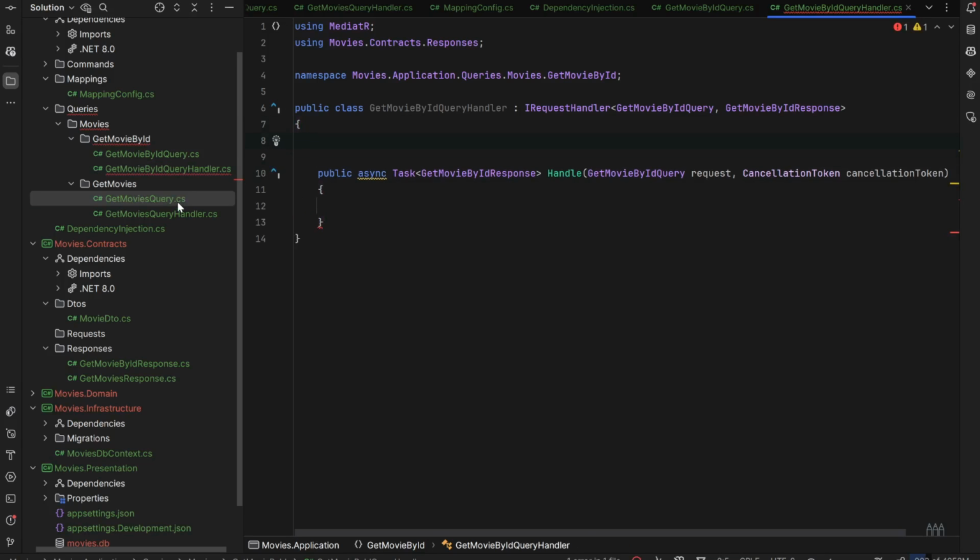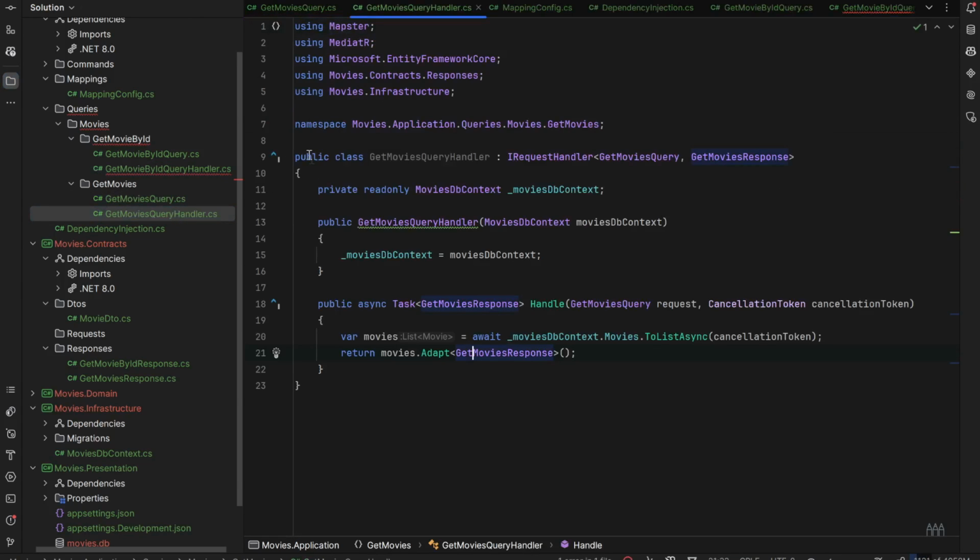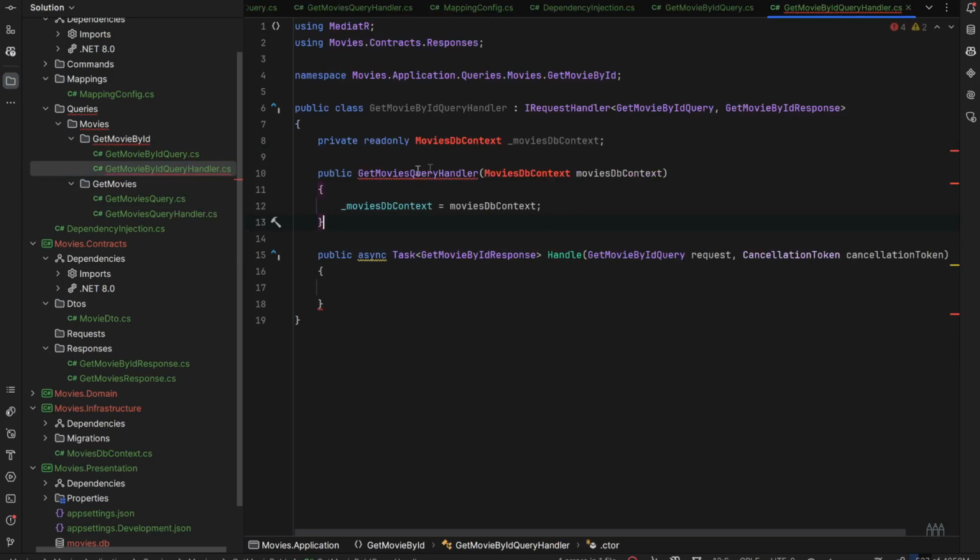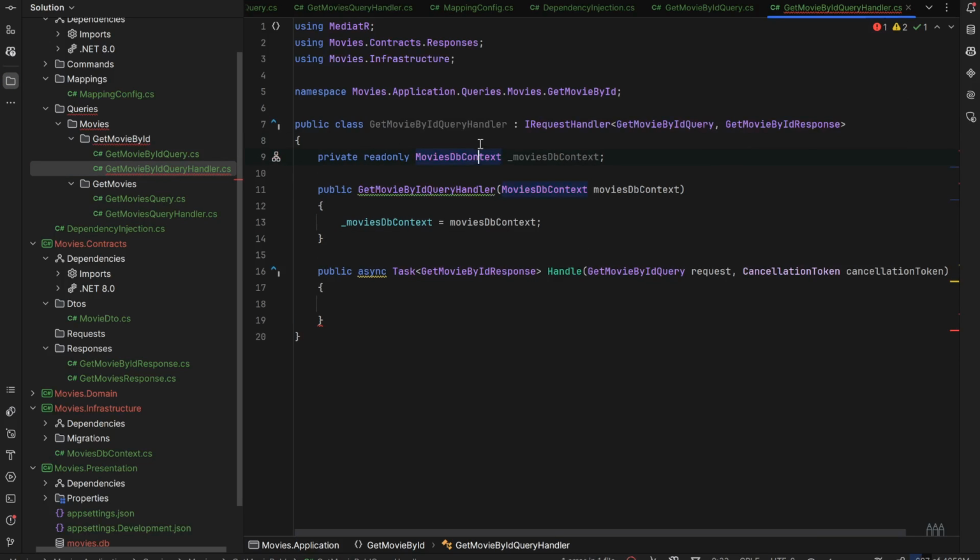And as before, we can just copy from another handler. So it will be this one. And add the DbContext. And now we have to write var movie.